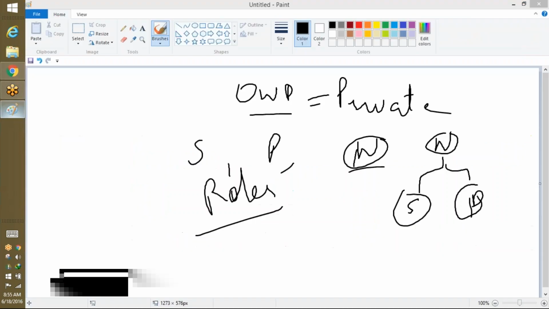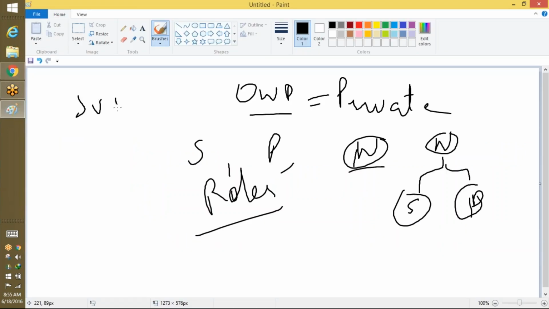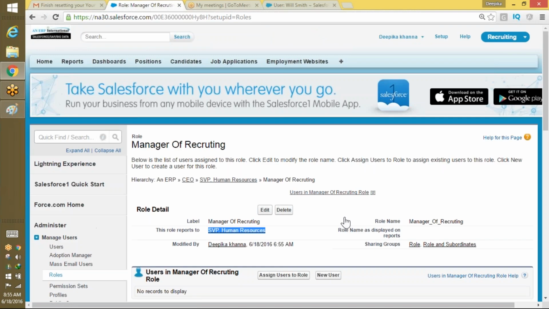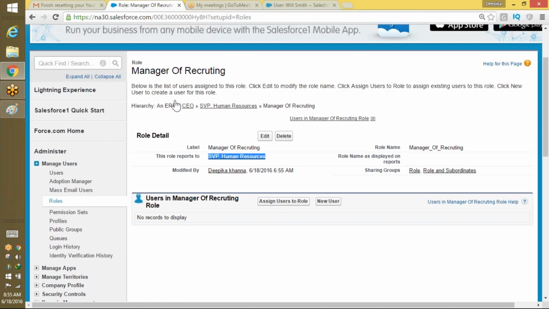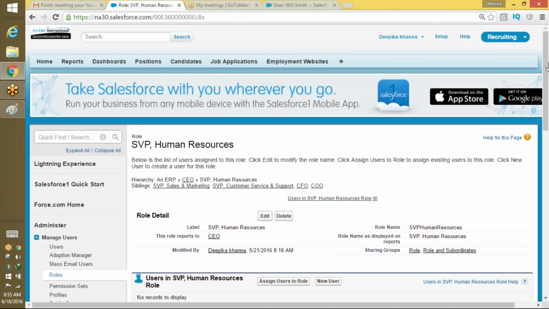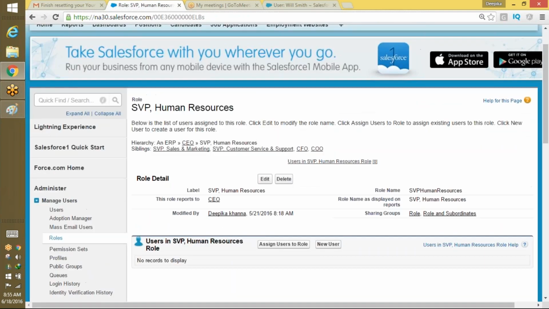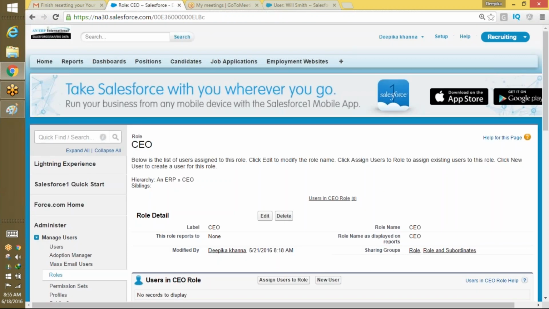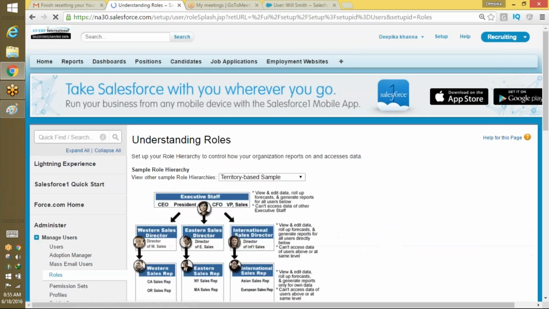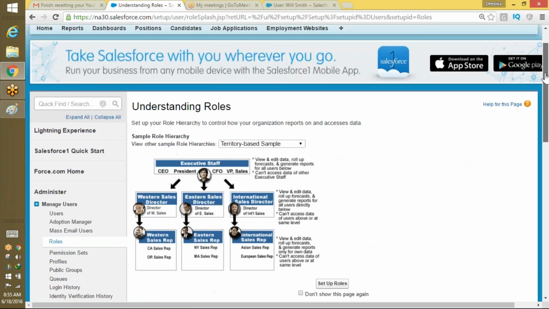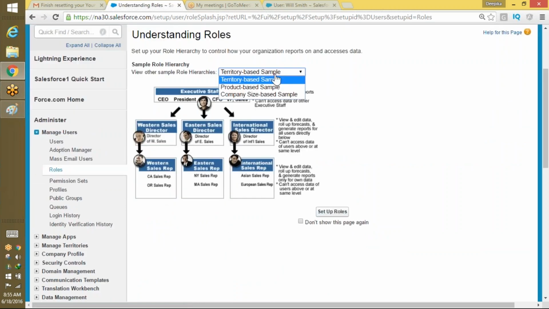So what I've done here is there is an SVP here, then I've created a role of manager of recruiting. Now I'm going to go back to the SVP of human resources. Let's go to the roles again and set up the roles.